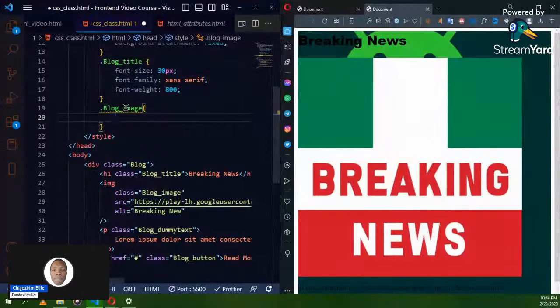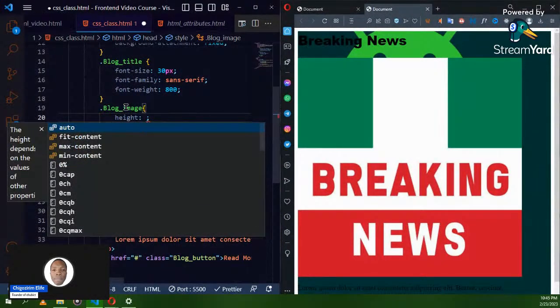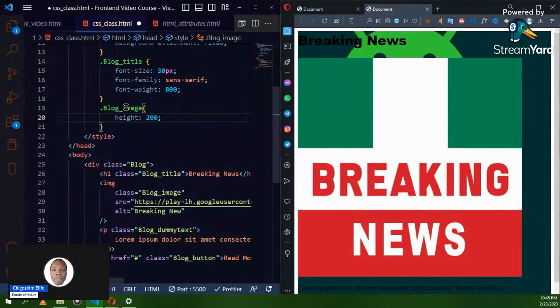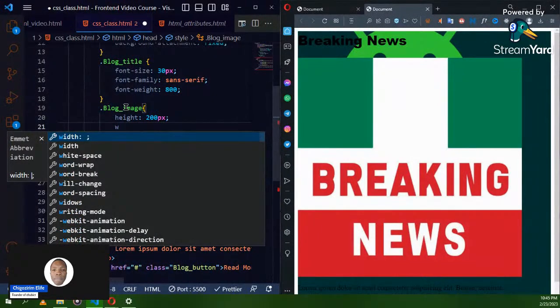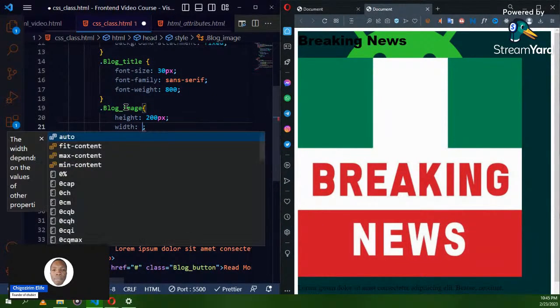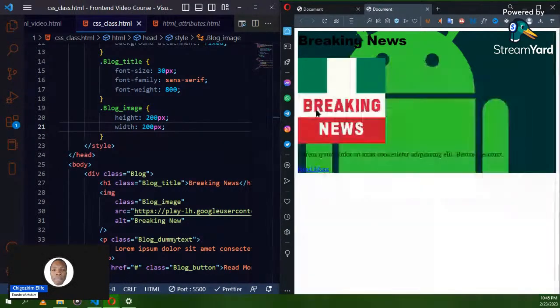So I can say image is like, let's give it a height of 200 pixel, a width of like 200. We should refresh it. It has reduced. Okay.